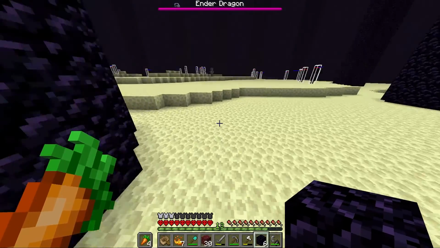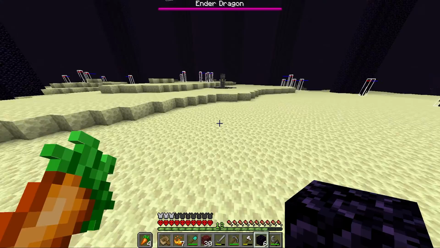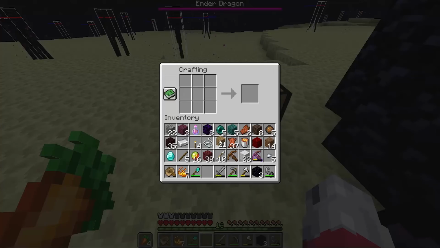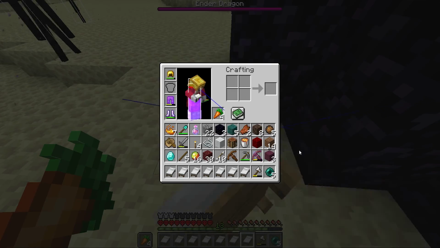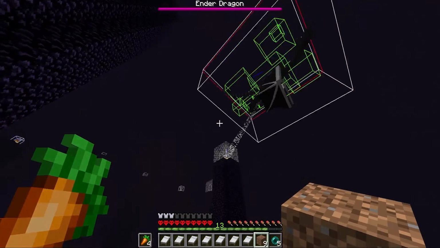We were now in the end, but unfortunately I only had 10 arrows to take down the dragon with. So I decided to try something else. I set up a little pedestal in the middle of the end island and then I started crafting some beds. I was going to try to explode the dragon with the beds that I'd crafted.